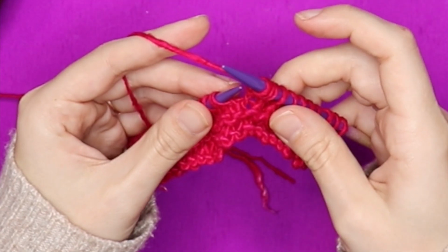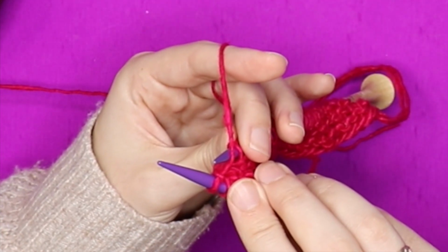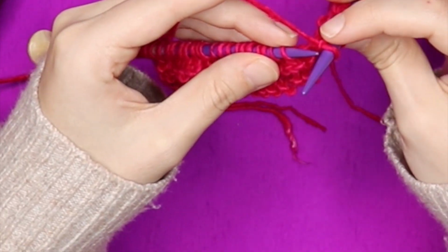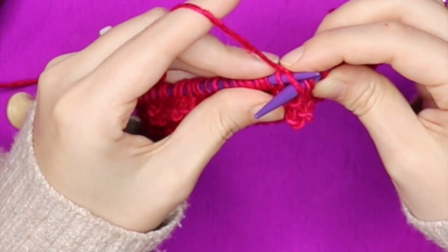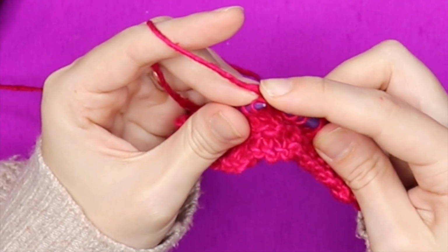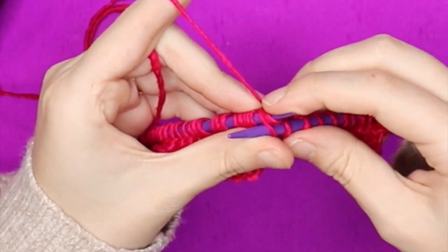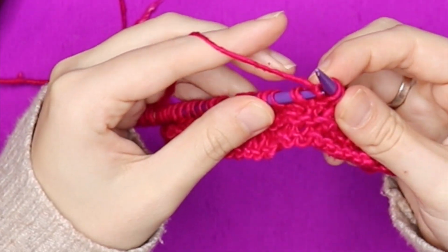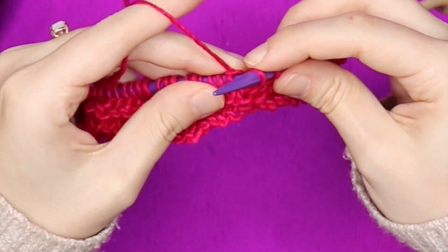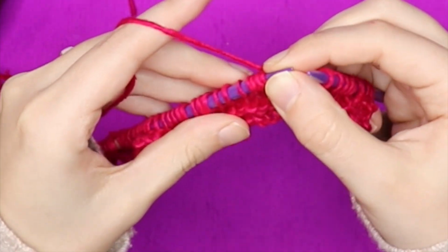Now we are going to purl these. So how that works is we're going to purl through the back. You can turn it around and purl, but for convenience and as a little extra tip, I'll show you how to purl going this way. So you're going to take your left needle, insert it into the top, yarn over, and then pull your stitch up and over. You're going to do that 3 times. So we're going to go into the back of the stitch, yarn over, pull this stitch up and over that top one, and then pull that off the right needle. And we'll do that 1 more time. So into the back, yarn over, up and over, and over the top.